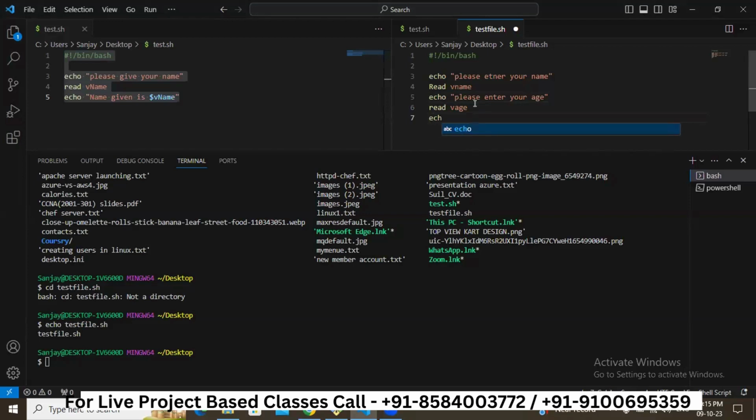So V should be capital, or V should be smaller, and N should be capital? No, V should be small, N should be capital. This is called camel casing. Okay, it is very, very important for good structure of coding. In company, mostly everybody will know how to write shell script, but if you don't follow this methodology, it will show that you don't have that knowledge. Even in interview also try to follow this camel casing. Generally people will use this.